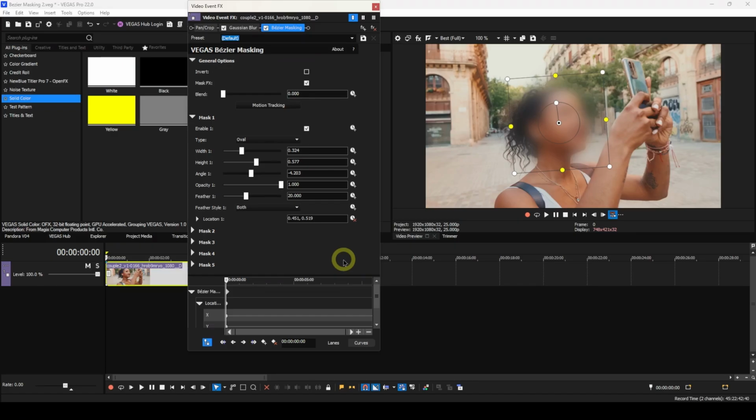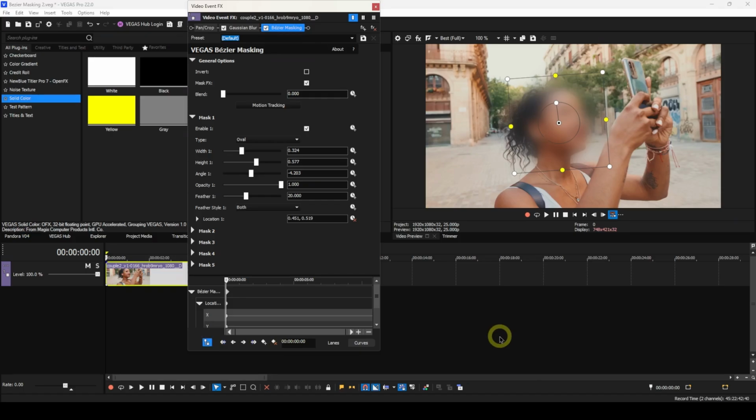Now I need to move the playhead to a position where the mask starts to deviate from the lady's head. Before I do so, I need to make sure that the small icon at the bottom left of the UI is enabled. It's blue when enabled.